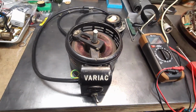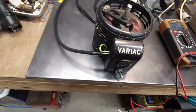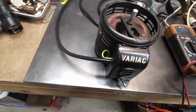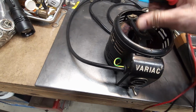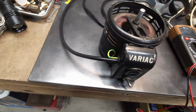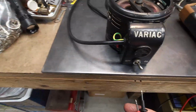But anyway, I'm going to go ahead and plug this thing in. I'm also going to connect the voltmeter, because again, I don't know if full scale is 0 or full scale this way is 0, and it doesn't make sense to me that it's counterclockwise, but you know, it is what it is.